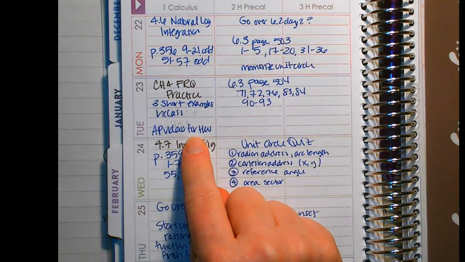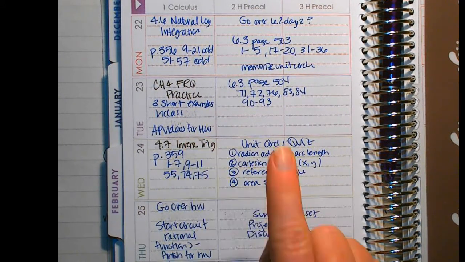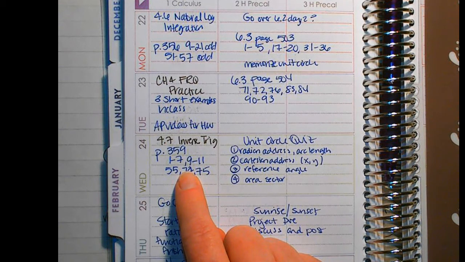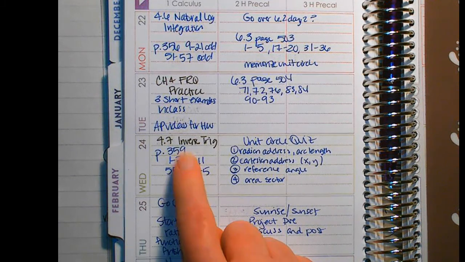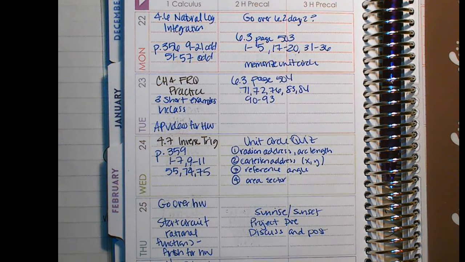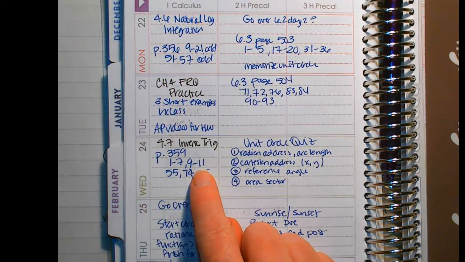And then I've got some AP videos for homework to lead into our last section of this chapter, which is inverse trig. And we're going to use complete the square here. I've seen this on at least 2, I think, of the tests that I've given, which is not that many. Well, I don't give them, but Mr. Wang does. So we definitely want to have a clue about this section. So AP video for homework and no math to do. Just watch the videos and take notes. Then we'll look at this together.